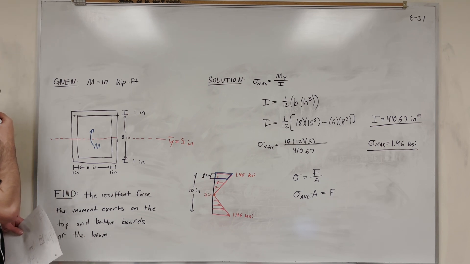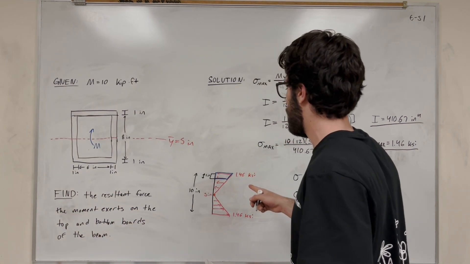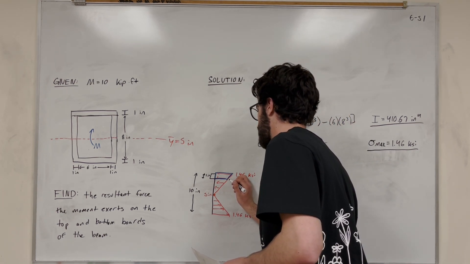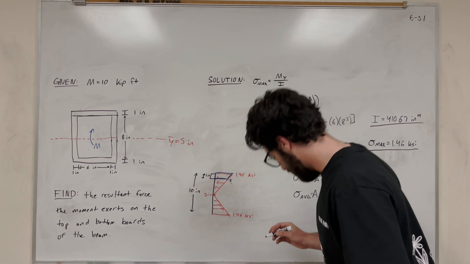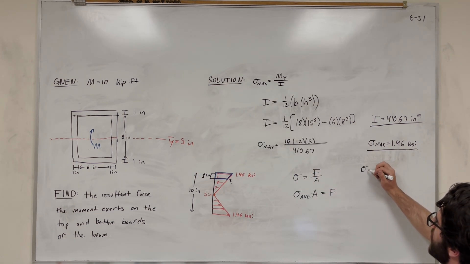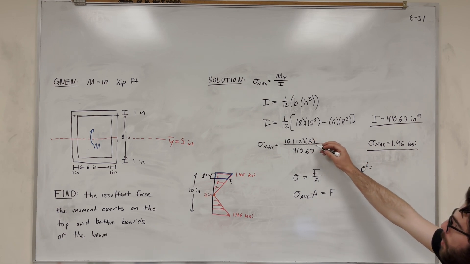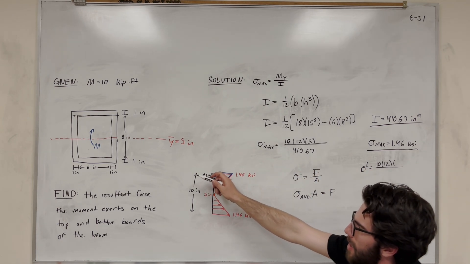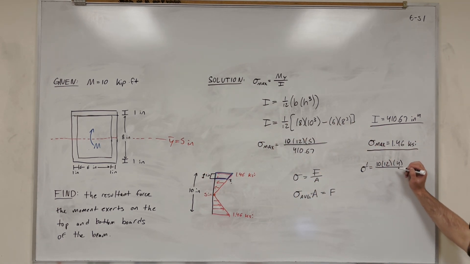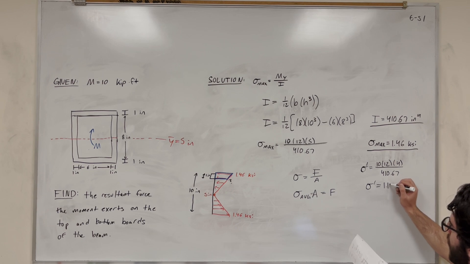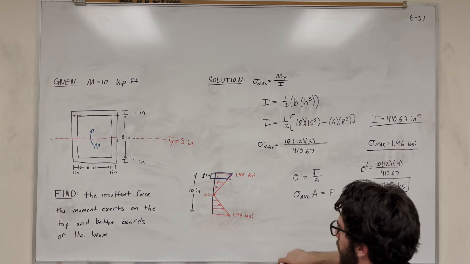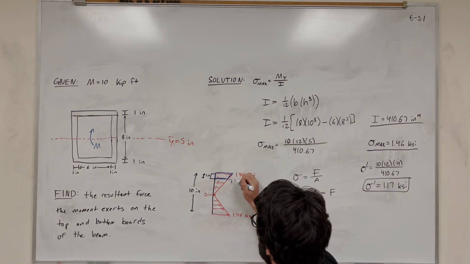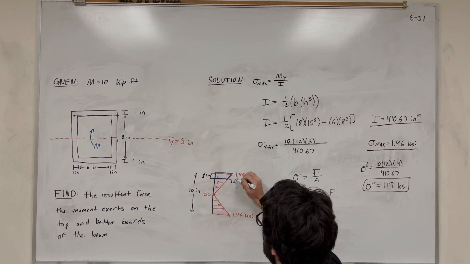Then the bending stress, we need to find the average. We know it maxes out at 1.46 kSI. We need to find what's the stress at 9 inches. If you want to find that bending stress an inch down from the top, let's label this bending stress prime. The moment is again 10 kip feet times 12 inches. We multiply by 4 because it's going 4 inches away from the center. Then divide by the moment of inertia, and you find that this bending stress prime equals 1.17 kSI.